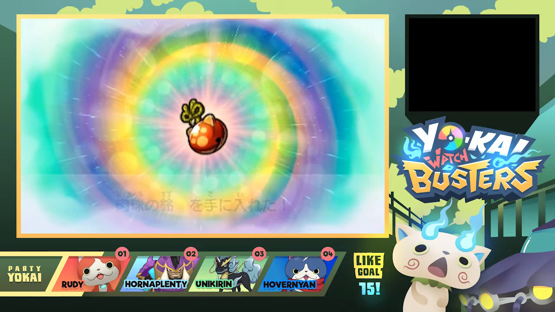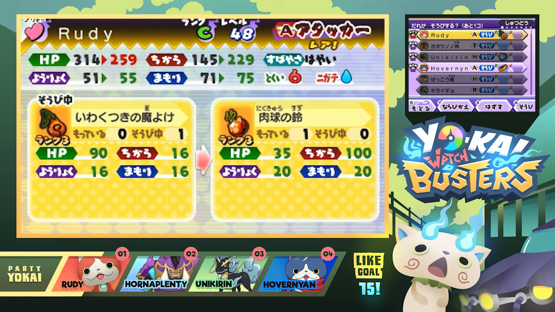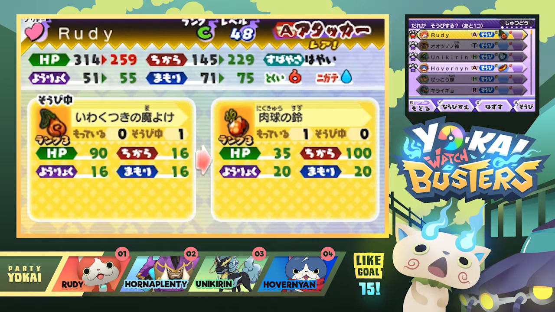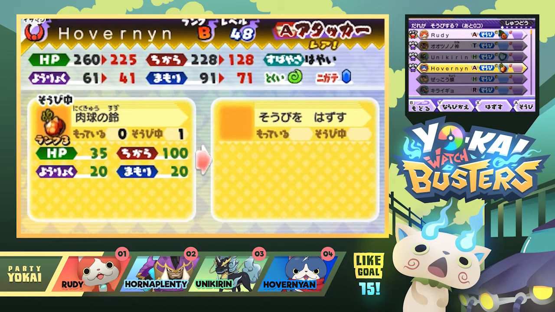So he made the item, and now let's try and give it to someone. So who can actually have it? It looks like Hovernyan can actually have it, so that's pretty cool. And what does that actually do to you? Interesting. Interesting indeed. Yeah, I think it'd be best on Hovernyan. So here we go, let's do that.